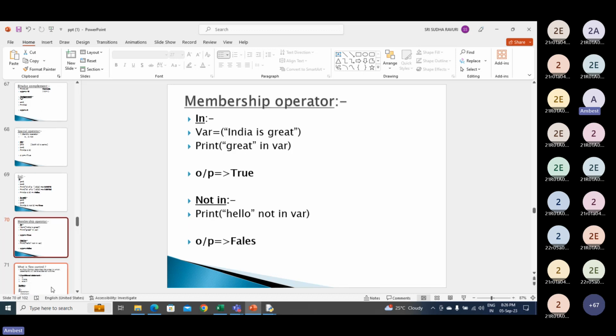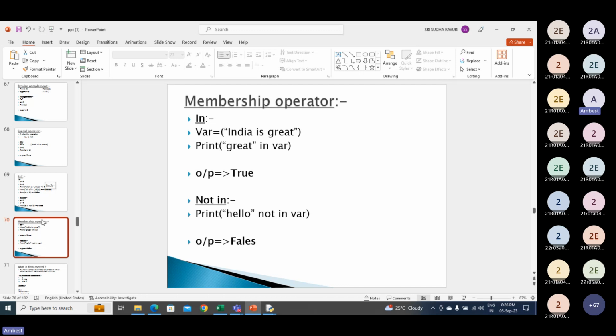Let's get into the membership operator. In the membership operator, we use in and not in, just like in the identity operator we use is and is not.